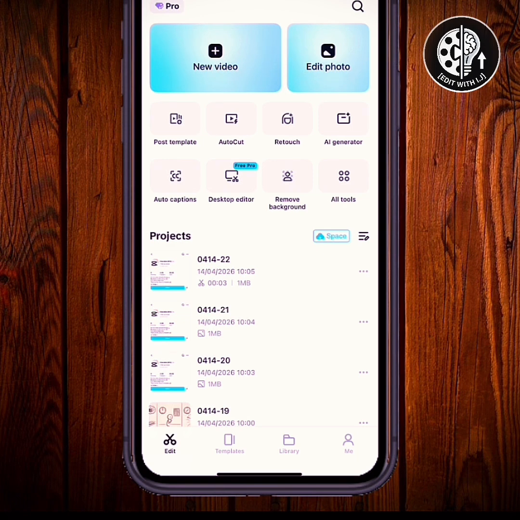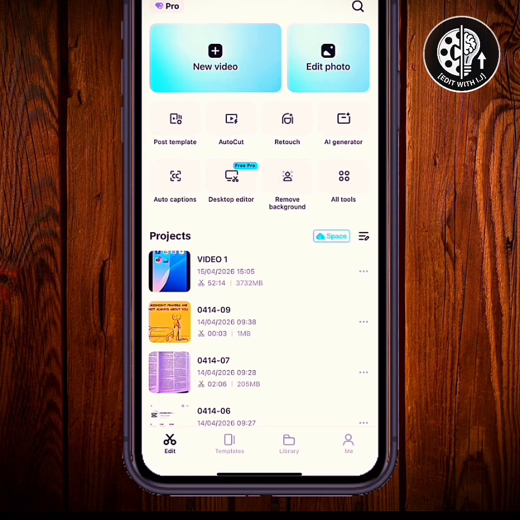In the next part of this video, I'll be explaining and showing you the different tools in the CapCut editing interface. Welcome to the second part of this tutorial, where I'll be explaining the tools in the CapCut video editing interface.